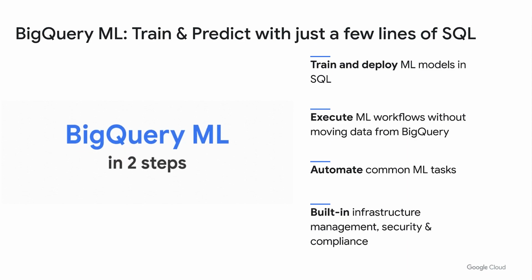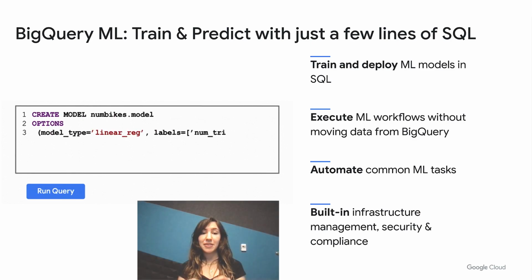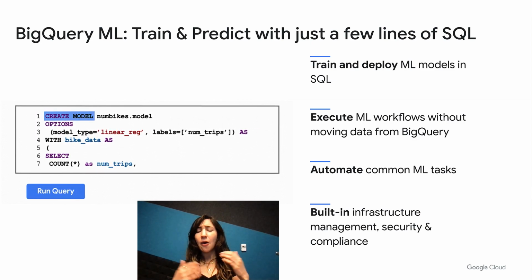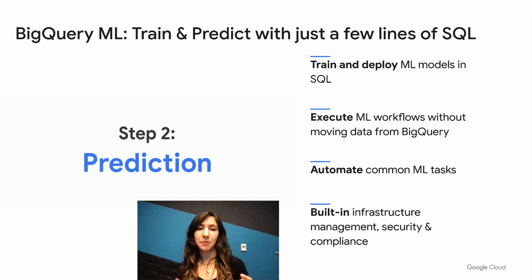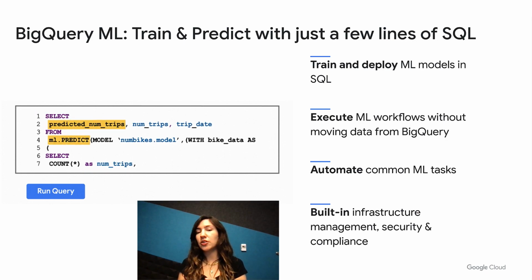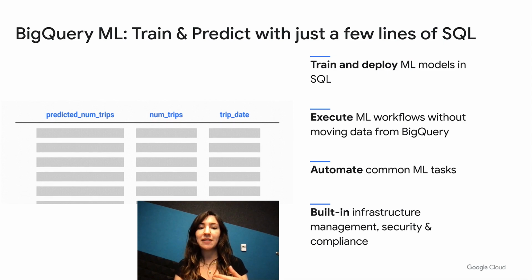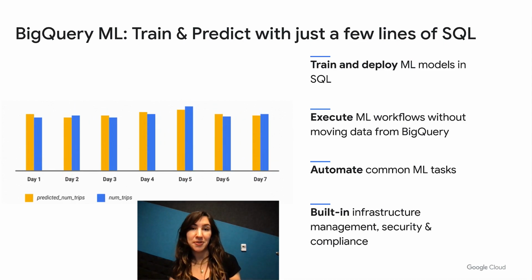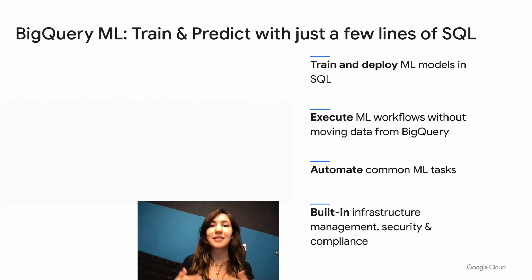And in this case, it's building a model to predict the number of bike rides. Now the neat thing about this, in addition to the fact that you're training a whole model in a few lines of SQL, is that everything is happening in BigQuery. You don't have to copy any of these humongous data sets from one place to another. You don't need to install any additional software. Plus, when you're building your models, you get to take advantage of all of the nice features that you're used to in BigQuery, like security, IAM permissioning, scheduling queries, and so on.